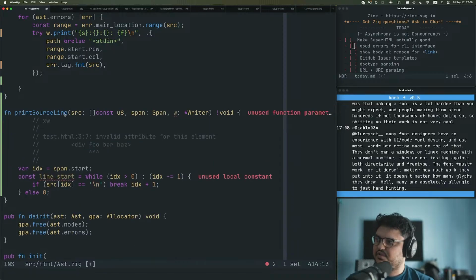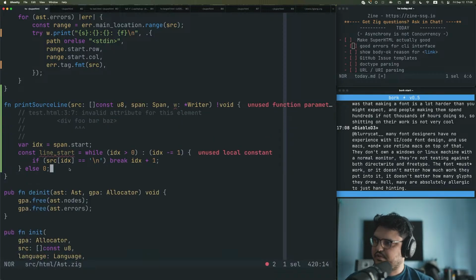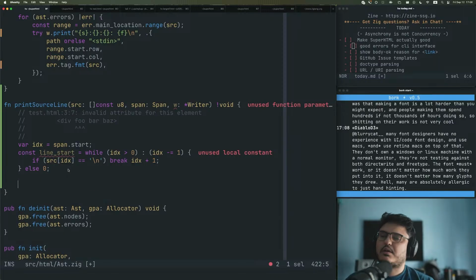Okay, so this is what we're trying to recreate. So we have line start. Next, we need line end.